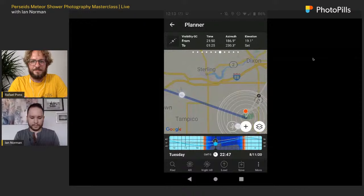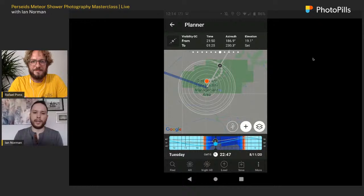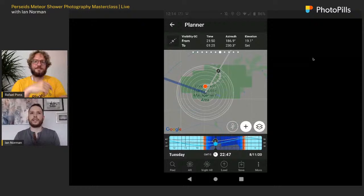So zooming in there, you can see this green area. It's called the Green River Wildlife Management Area. And it's one of the few places that you can go at night, and it's fairly dark because it's away from the city. This is something to keep in mind if you do plan to go out for the Perseids: find a public space that's open at night.